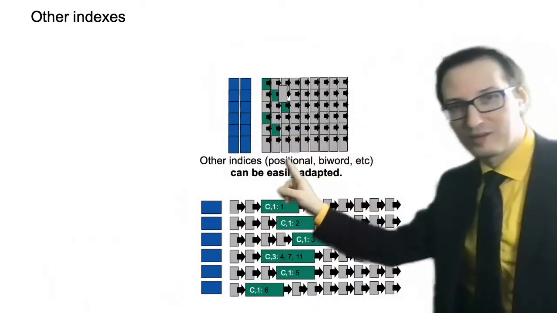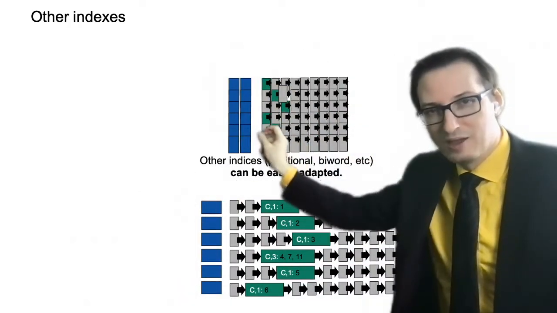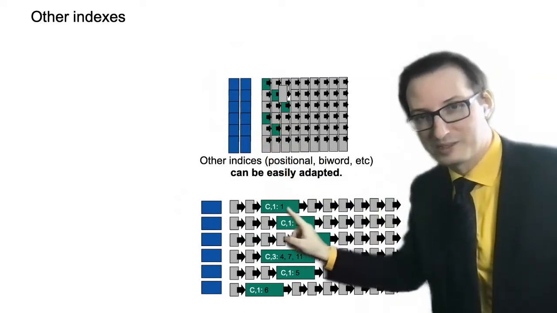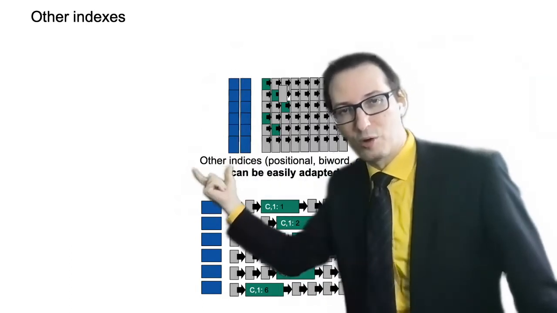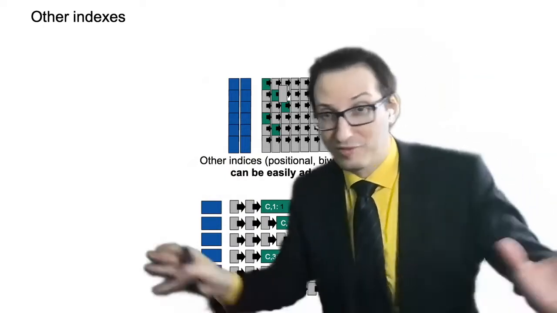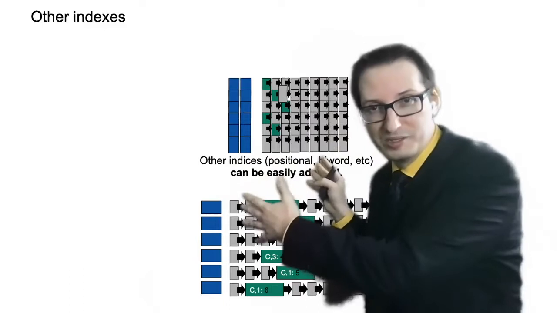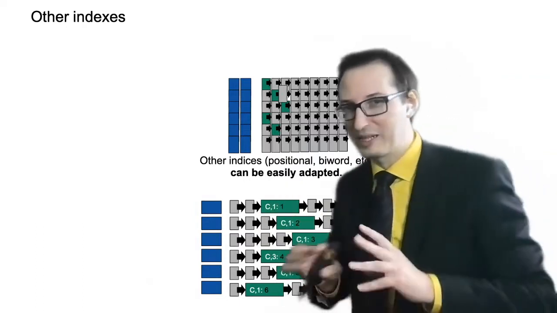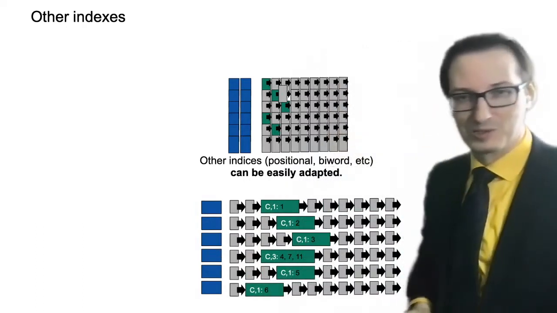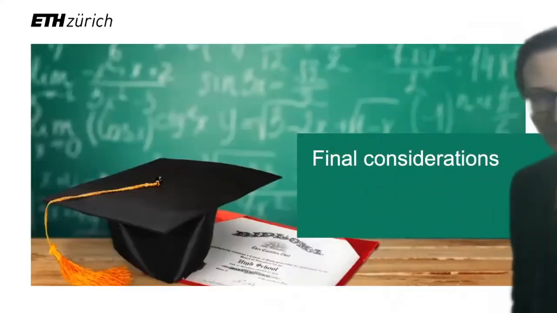Okay, now everything we did today was based on the standard inverted index. Set of words, no positions, because I showed you the extended versions of the index, right? For example, we have the positional indices where we add the positions of the words to answer phrase queries. We had the bi-word indices, 3-word indices, 4-word indices, and so on. It's almost straightforward to adapt everything we've done today to these indices. It's almost the same techniques. You just slightly modify what you actually store in there, but all the techniques apply in exactly the same way, right? So it's just easy and straightforward.